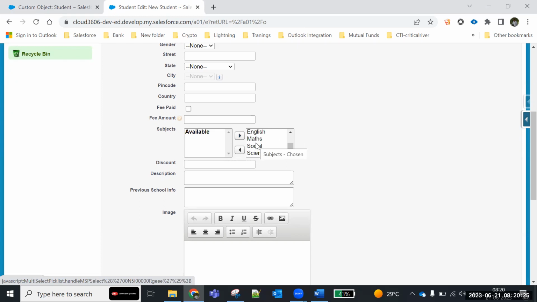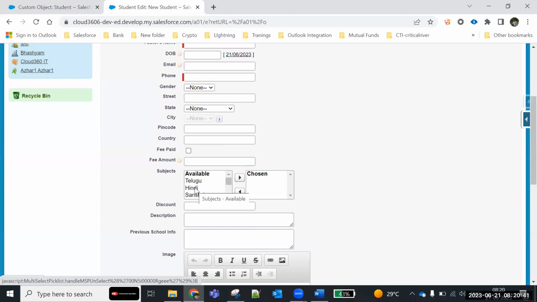So a controlling field should be something where you select only one value, and then for that value you show the dependent values. Let's say, for example, here this subject is dependent on maybe some branch or class. If class 1 is there, then you can have a subject list. For class 1, there might not be Telugu, Hindi, Sanskrit.